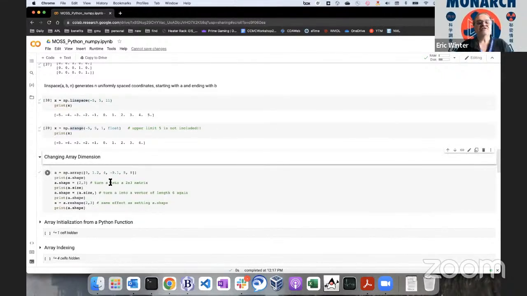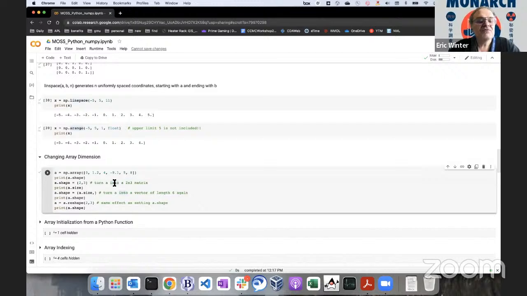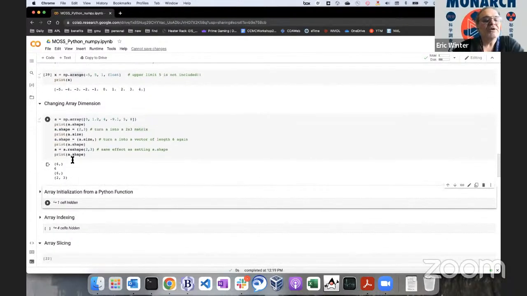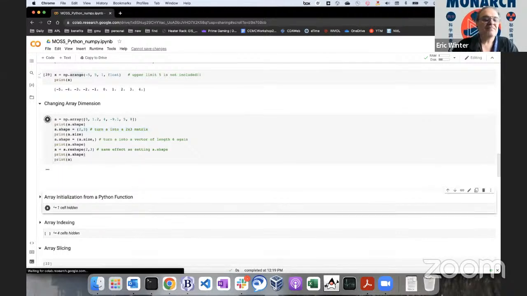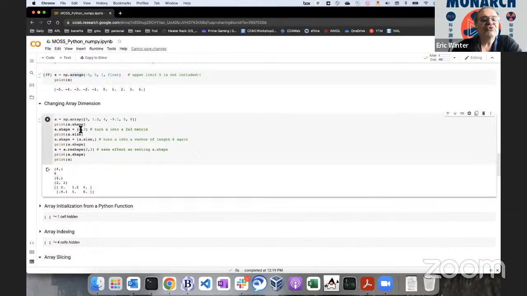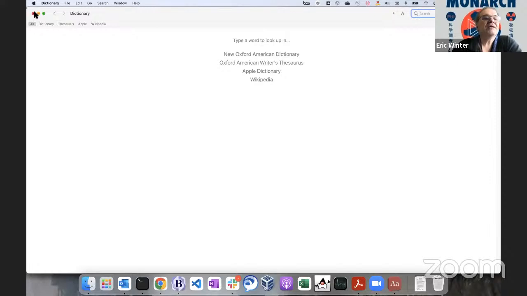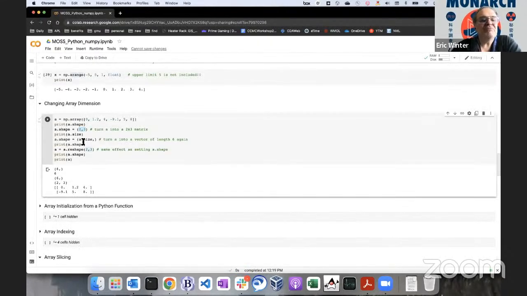Another nice thing about NumPy is it allows you to reshape arrays that you've created. For example, in this first line here, we're going to create a linear array, one dimensional, with six elements in it. We're then going to reshape that into a 2x3 matrix. We can do that in two different ways. We can set its shape explicitly like this, and I'll print out the array itself here at the end. We're going to convert it into two rows and three columns, just by setting its shape attribute. And when we print out the size, that prints out the number of elements in the array total. The shape is the number of rows and number of columns.